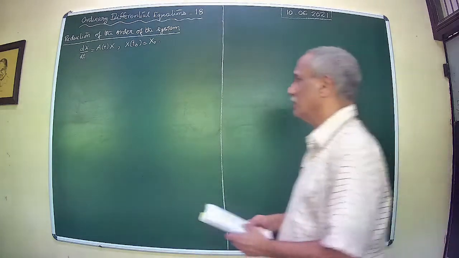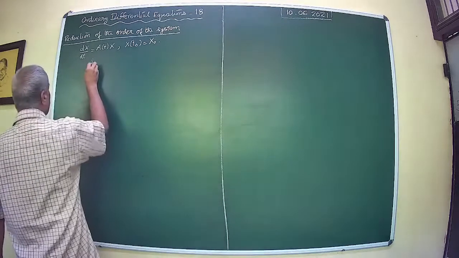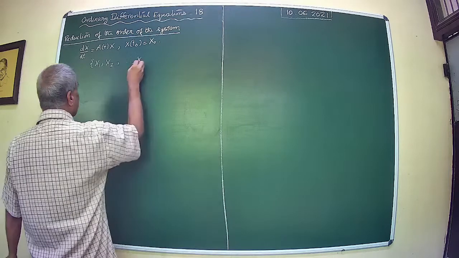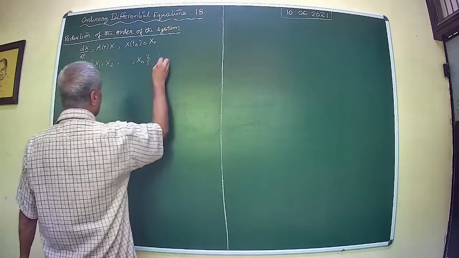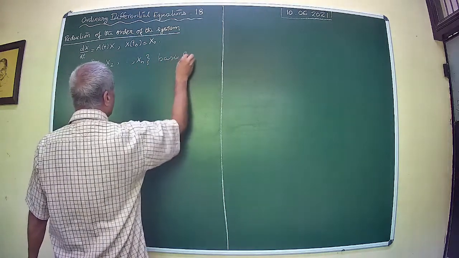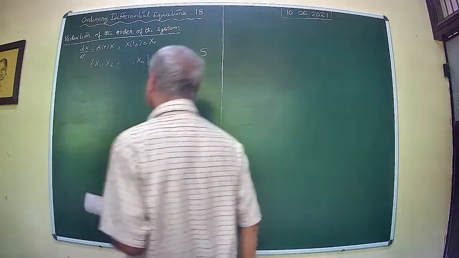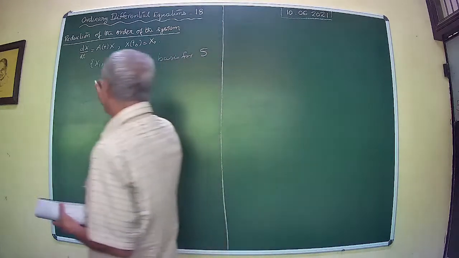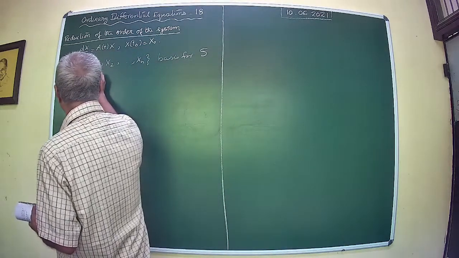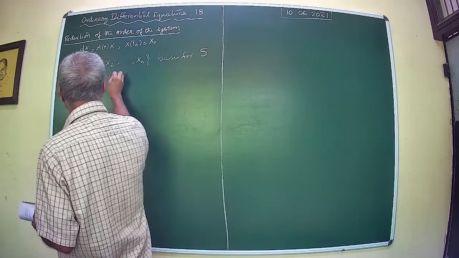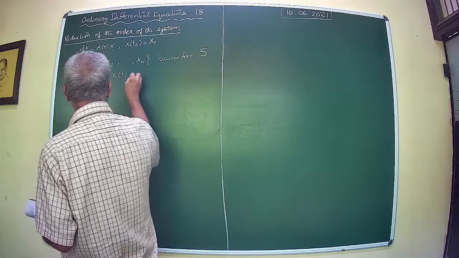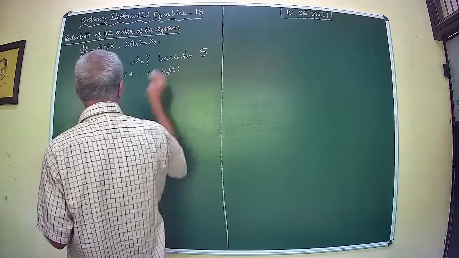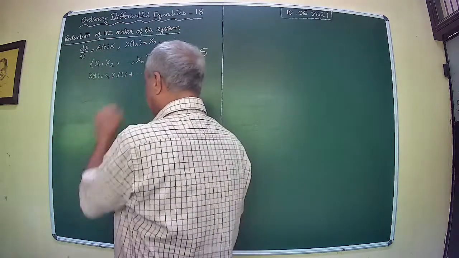So we find what is called x1, x2, ..., xn, a basis for this solution space. And then any general solution is of the form x(t) = c1 x1(t) + ... + cn xn(t). Find c1, c2, ..., cn.